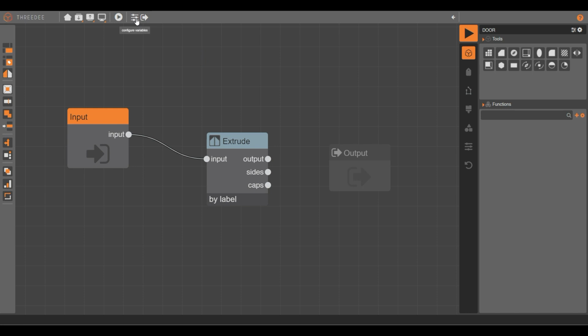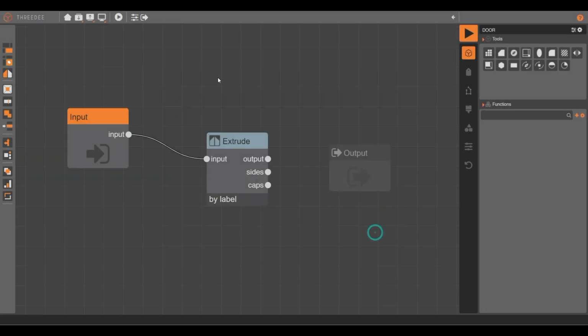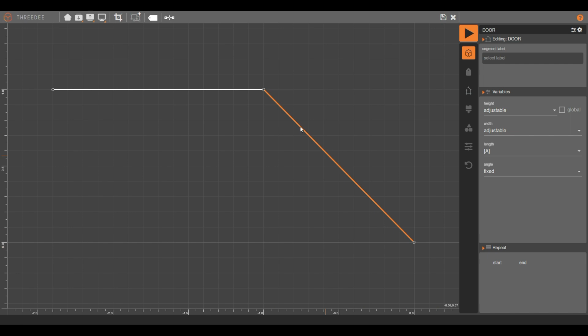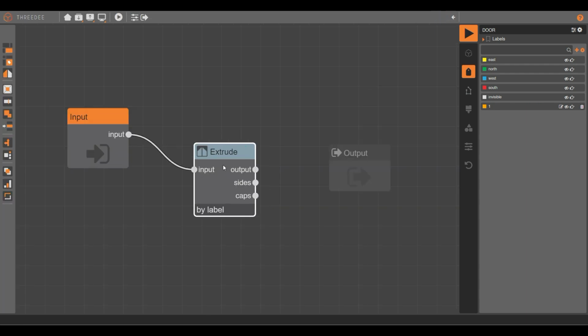And I have to define another variable that will be angle. Okay, let's get back to our profile. Select this segment, and the angle will be my angle. This will be my opening angle, and this will be the length, the width of my door bay. Okay, I'm going to label this segment. Let's create a label that will be 1. I'm going to label this segment as 1. And let's see the result.